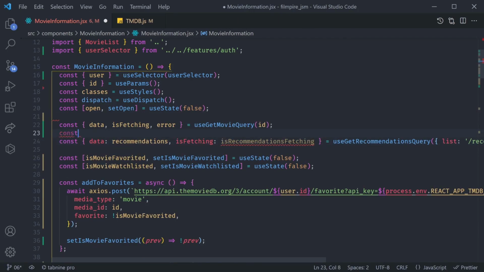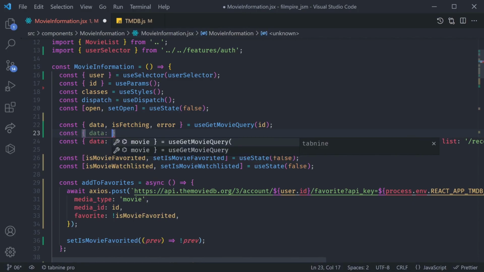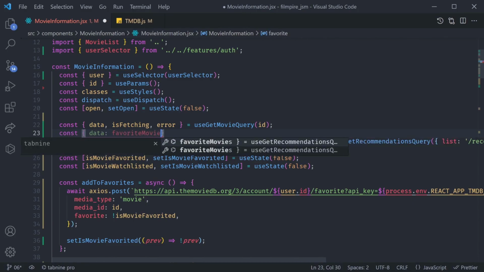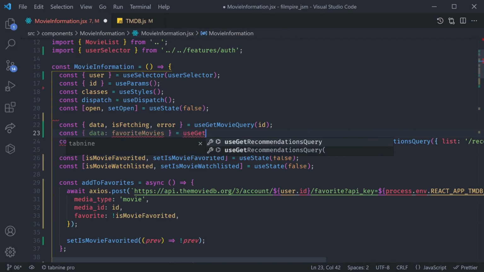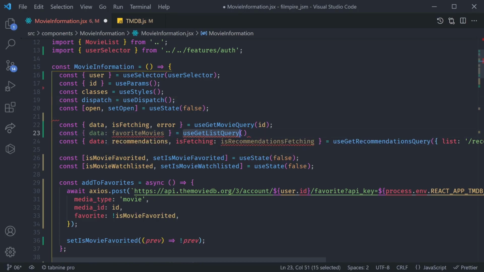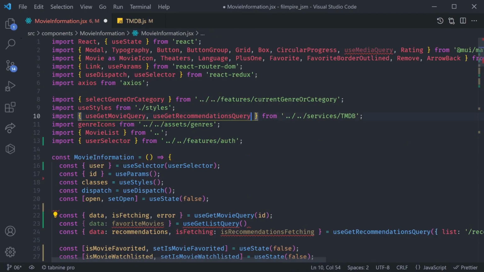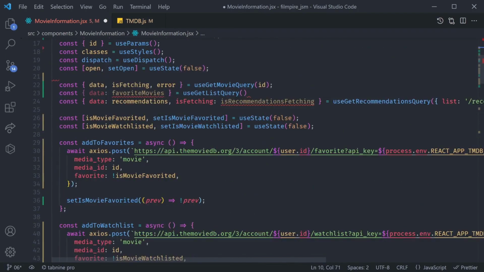I'm going to say const data as favorite movies, and that's going to be equal to use get list query. Of course, we have to import it at the top, so let's do that right here. And inside of that, we have to pass an object with a lot of things. We have to pass our list name.